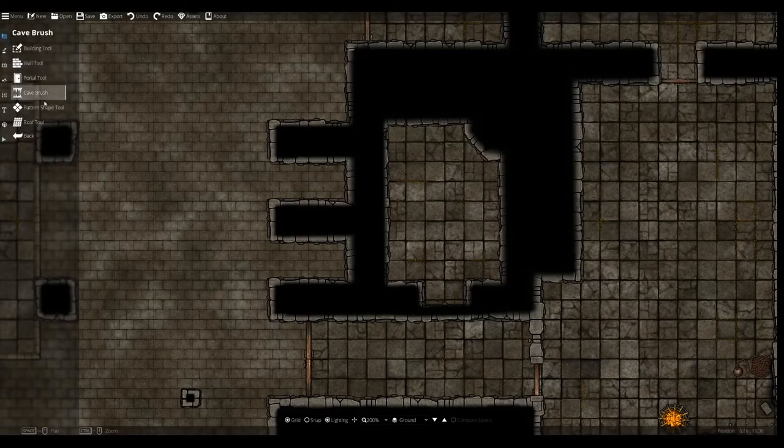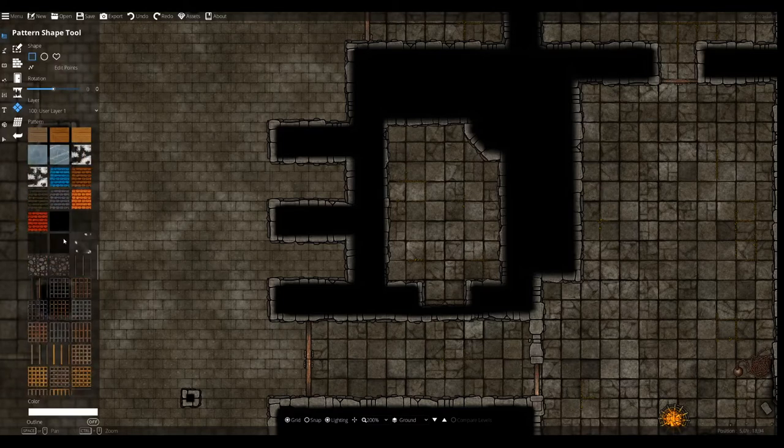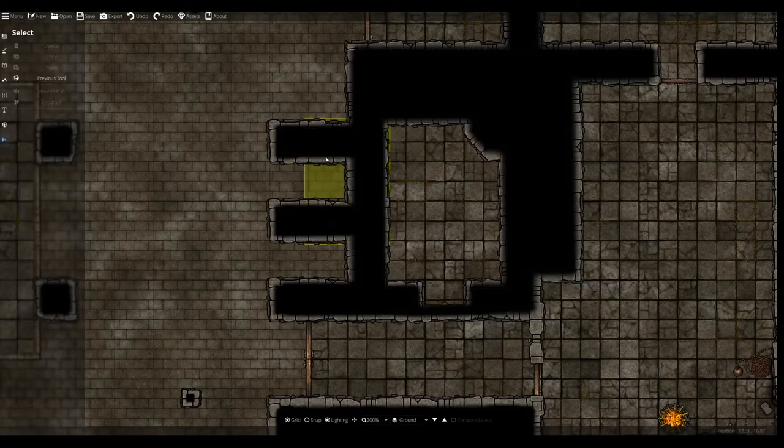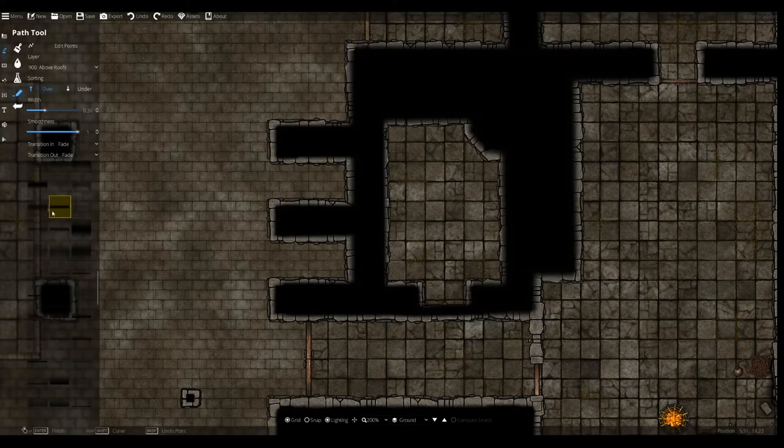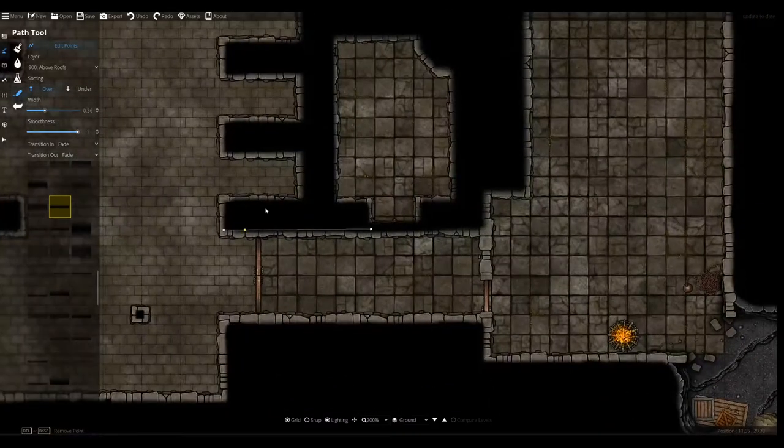Let's see if we can search for the pattern in here. Yes, we have the 100% shadow pattern. I used that on layer 900 on top of the walls, and I outlined the edges of the walls. And then in turn, I decided to use the shadow path tool, which was the double shadow path small 100 at about 0.35. And I used that to align all these edges to get a soft transition between the walls and the negative space inside.